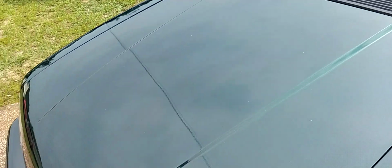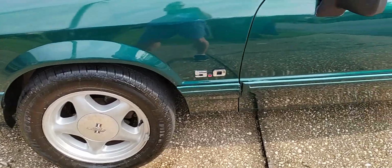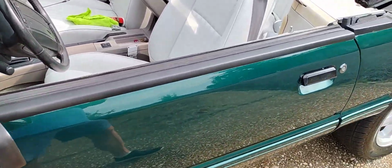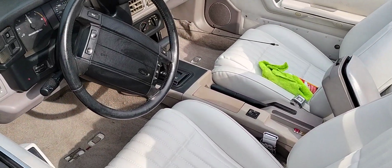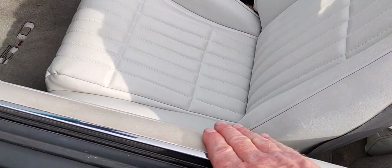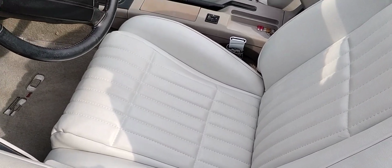Oh, and I was saying the guy that did this, Wild Bill, he's the one that I did the Marlin video on, probably about a month ago. So that's his vehicle. So, got a couple of nip tucks here. Got to figure out how to get this. I don't know if this is vinyl or leather or pleather. So we're working on it.